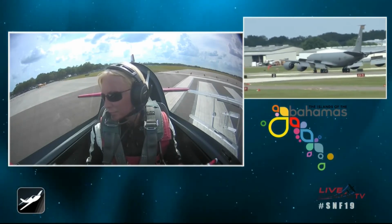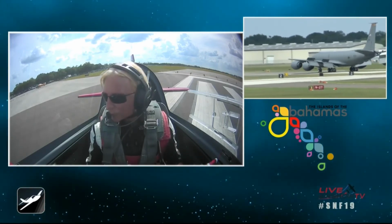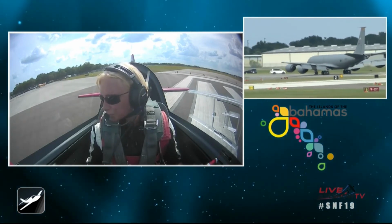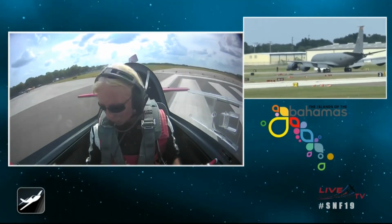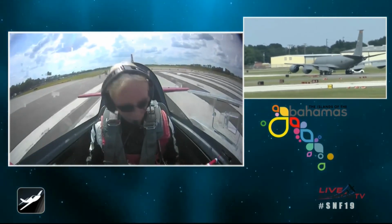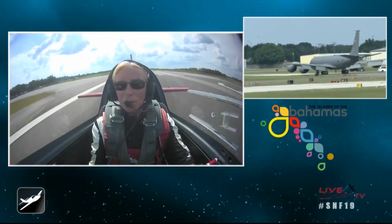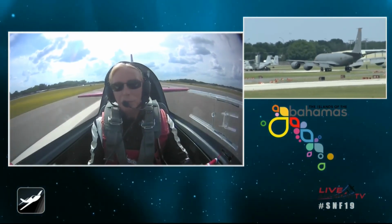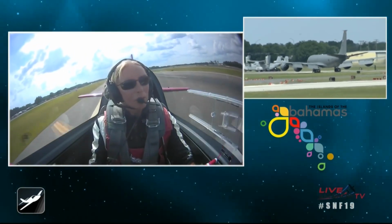Is that Miss Wagstaff? Whoa, we got a camera looking right at Patty and her 300 LP. This is going to be good. Watch her head move around. Watch as she does, for instance, vertical rolls. Watch her look to the left, to the right. She's looking out to the edge of the wing tip to make sure that she's perfectly vertical. Put it this way, Larry, it's hard on hairdos. Well, you'll see her move.